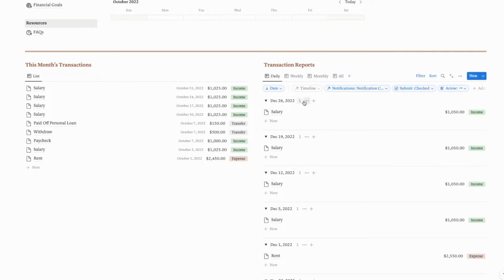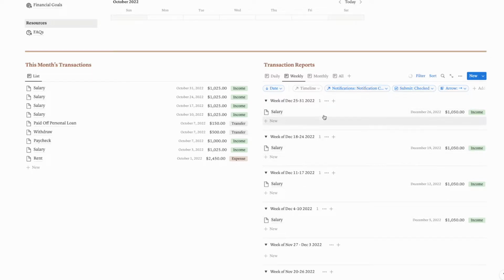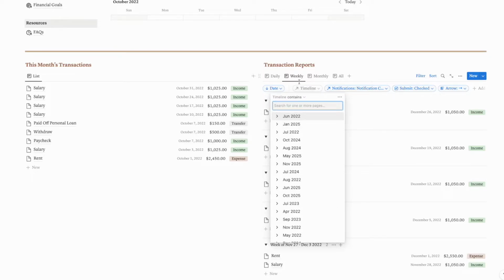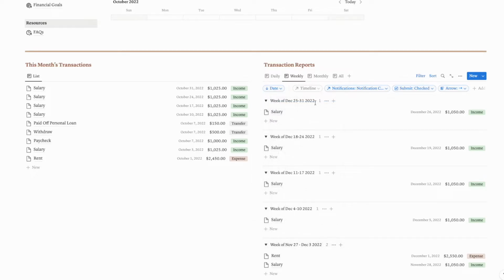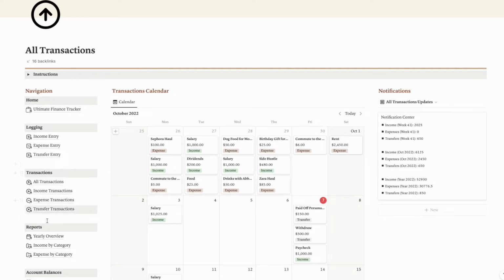And also you can see some transaction reports right here. So this is your daily transaction reports. These are your weekly, and you can also look at the other views right here. You can also use the filter functions. So for example, you only want to see the transactions of a certain month. You can click on these filters. The other pages of the transactions area are also the same, except the income only shows income transactions, the expense only expense transactions, and so on.